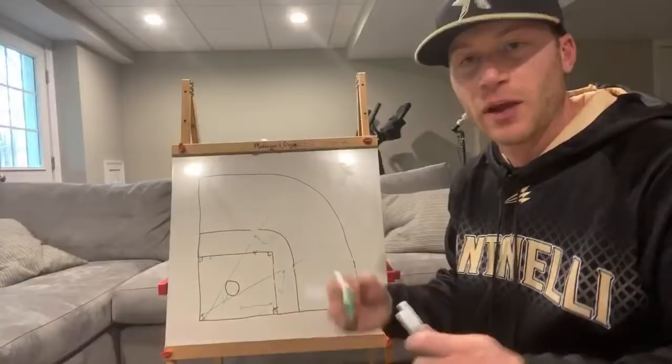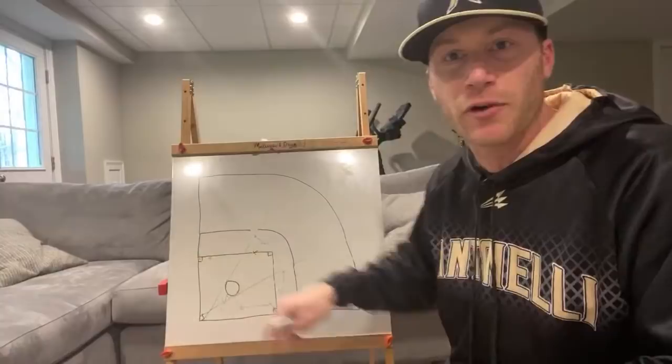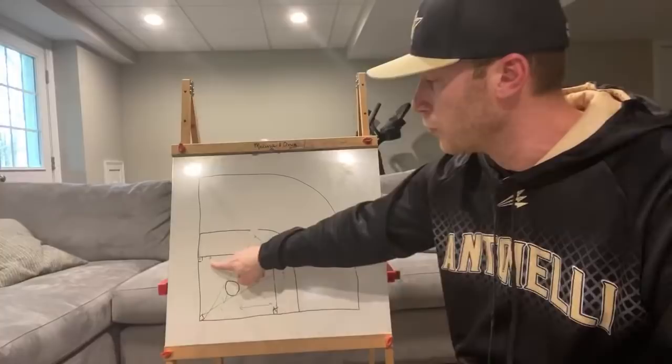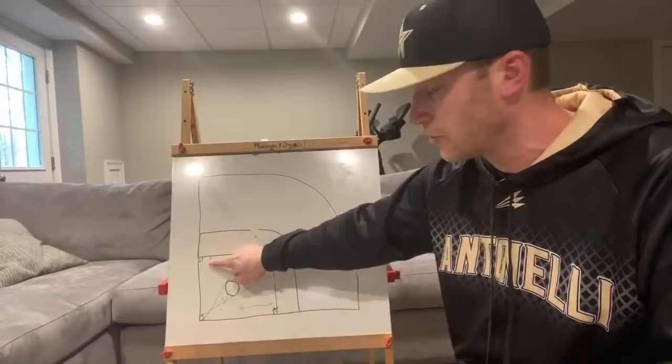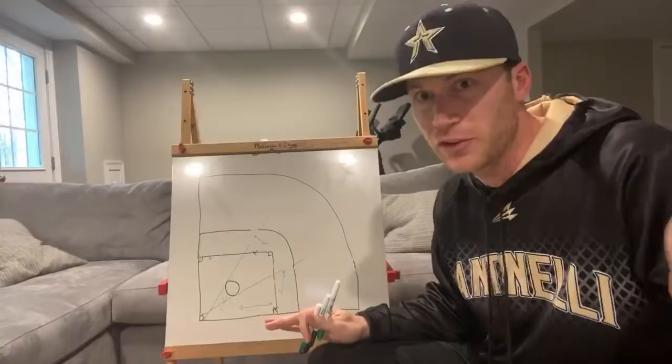Some teams will run fake bunt steals to see if the third baseman's a knucklehead. And when they go to bunt, this guy goes, woohoo, I got to run in and get the bunt. And no, you don't, because now no one's covering and then they'll steal. So just watch out for that. I'm not stealing. I'm reading the bunt. I'm in a read situation. So when I'm reading the bunt, what I typically like to do as a third baseman is I'm on the grass. I angle myself just a little bit so I can see the runner and I can see the hitter, right? So I can see both of them. So I know if he's stealing, but I'm also watching this guy for the bunt.